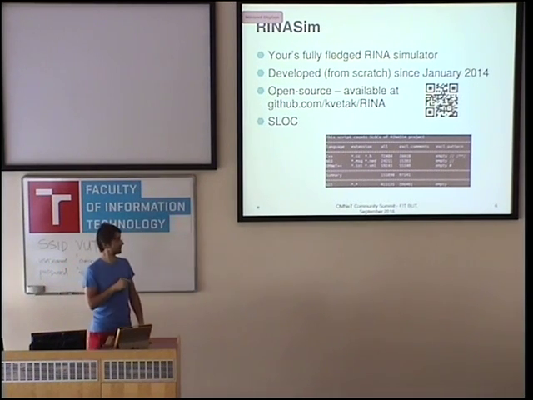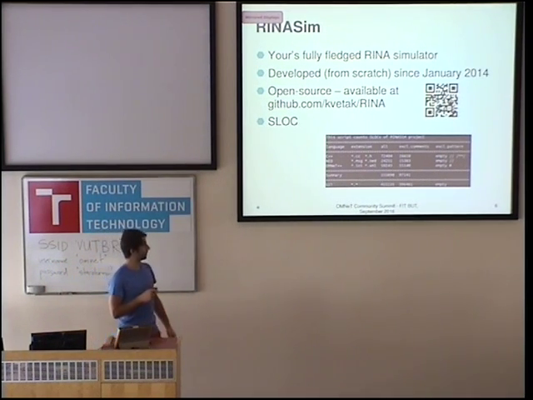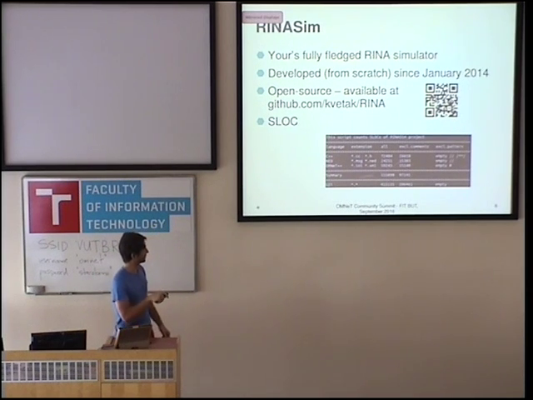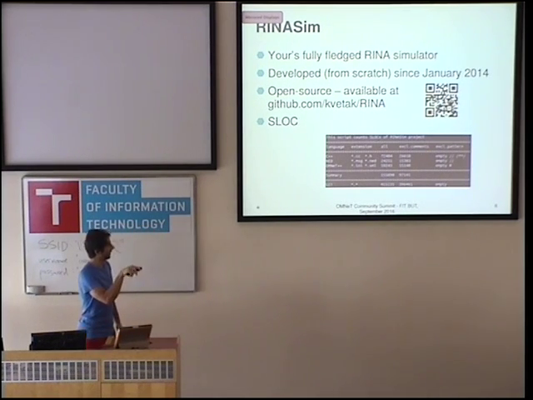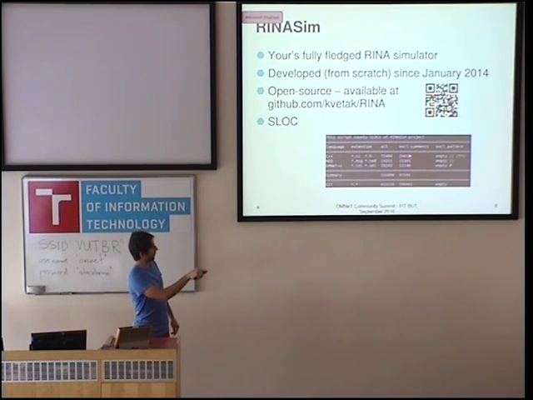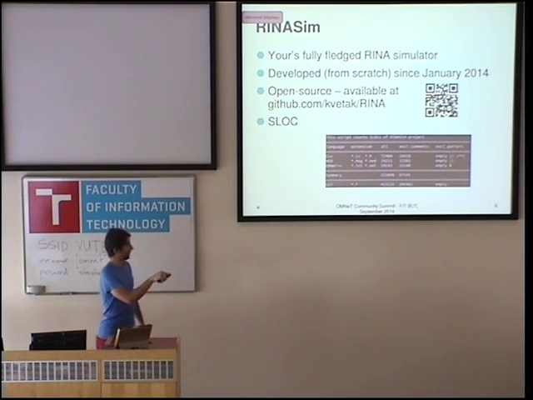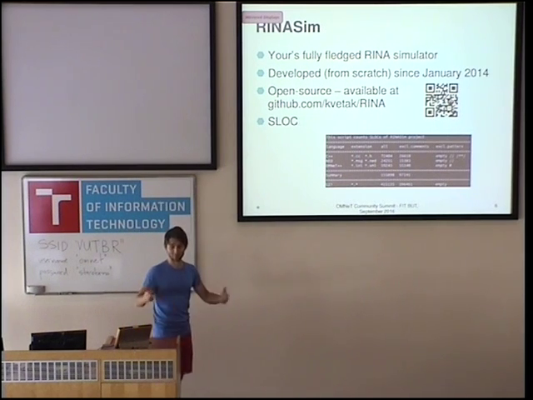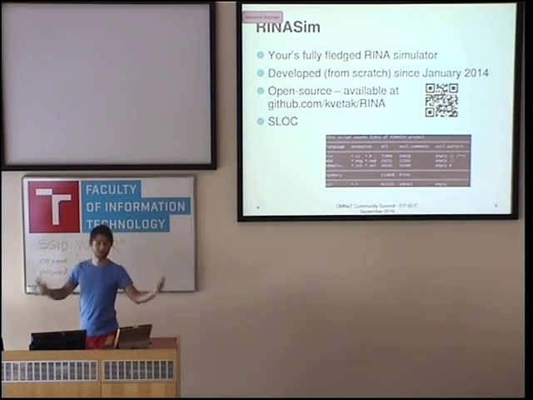And some statistics. If you remember, Vladimir showed you that our ANSA INET has about 25,000 lines of code, and just to say that my presentation is better, our RINASim has 26,000 lines of code without any comments and stuff like that, and that is just pure C++. When you include the NED files and just INI and XML files, it comes together to almost 100,000. So yeah, it has to be better because it has a lot of lines of code.